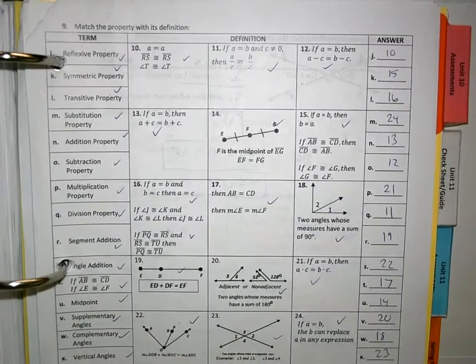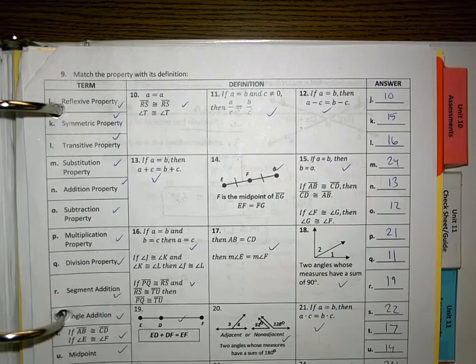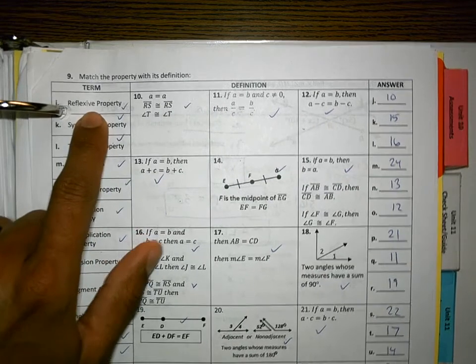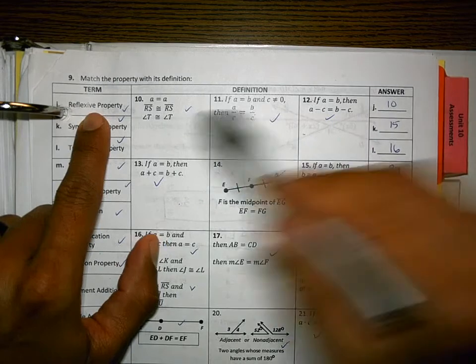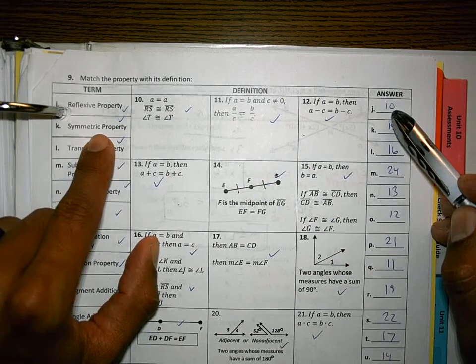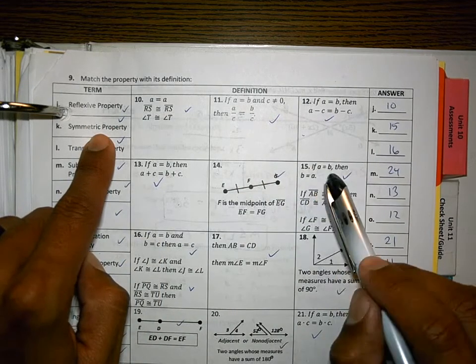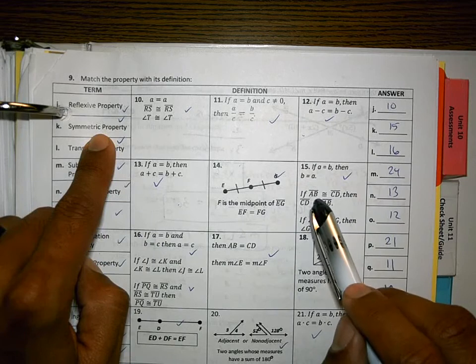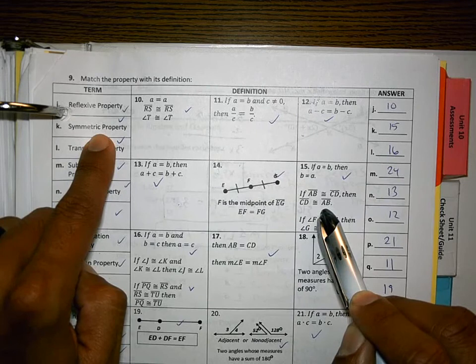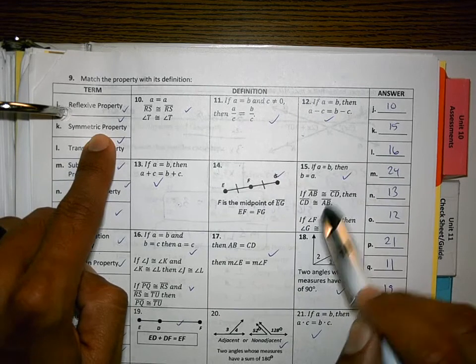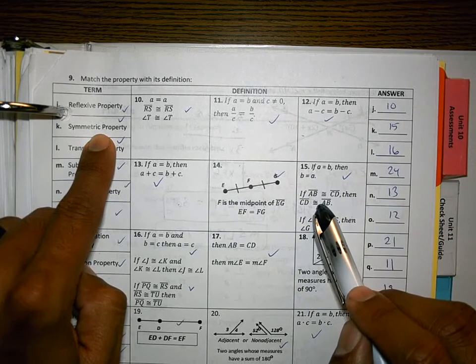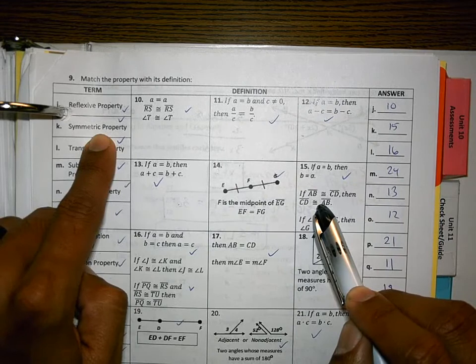Then we go over to the next chart. And instead of just having the terms in words, they actually have some terms with some symbols. So, when you look at reflexive property, you had to go to number 10 and say, oh, these are reflexive because they're the same thing on both sides. The symmetric property, on the other hand, is where you switch the order. A equals B, then B equals A. Or if AB equals CD, segment CD is congruent to segment AB. That's the symmetric property. On a side note, this is a symmetric property of equality because it has equal signs. And this is the symmetric property of congruence because it has congruence symbols, just in case I didn't tell you that.